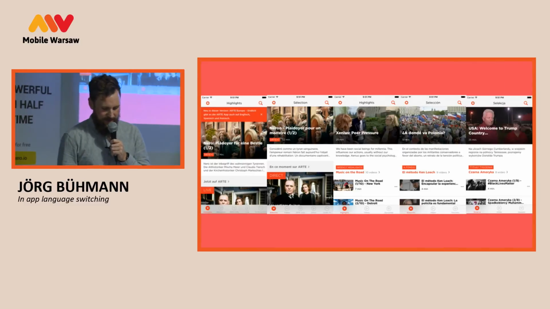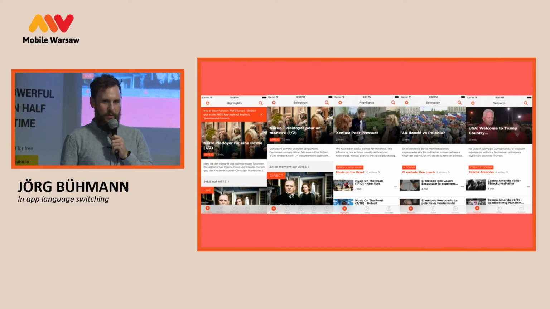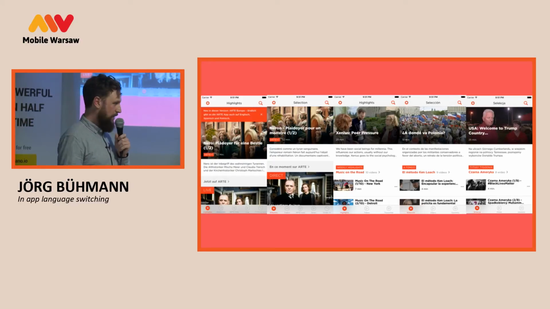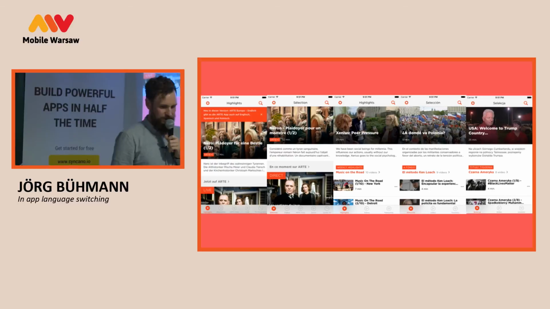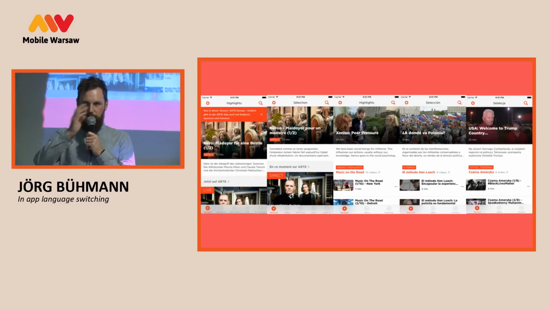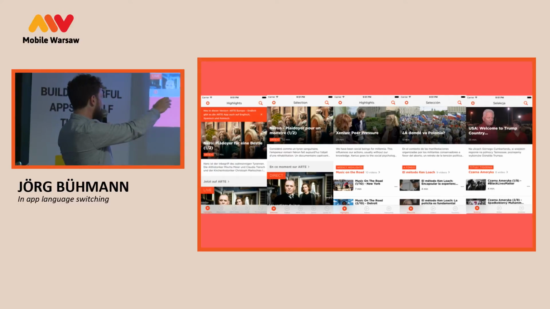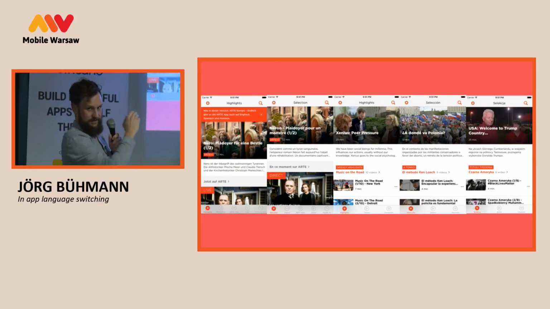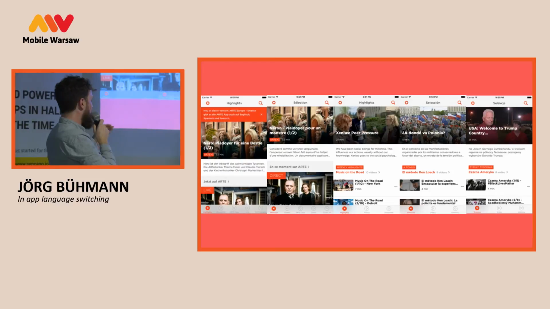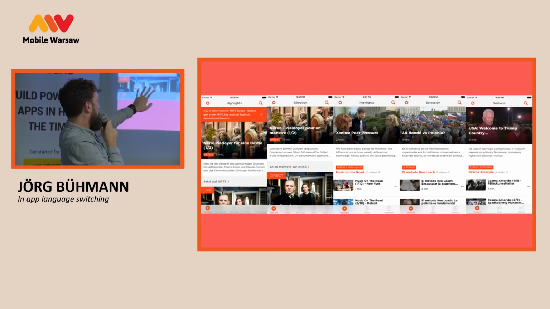Sometimes there were small differences. But now the family grew. So we not only have French and German, but we have Spanish, English, and Polish. And as you can see really well, the content is totally different. For the first two, which are German and French, you can see it's basically the same layout. There's a banner for the German one because there's a small ad. But the German and the French one look pretty similar.